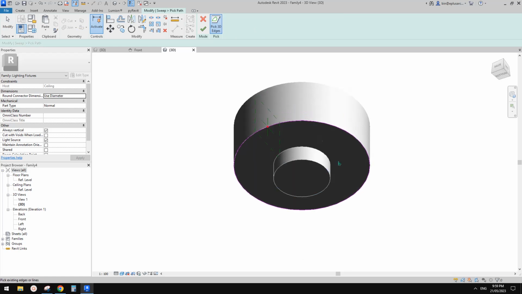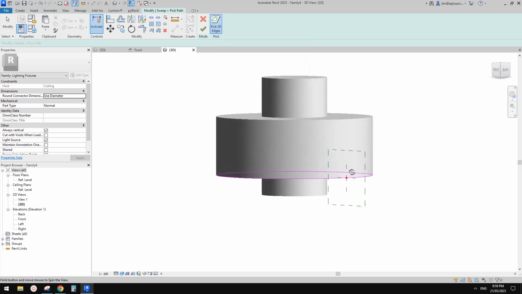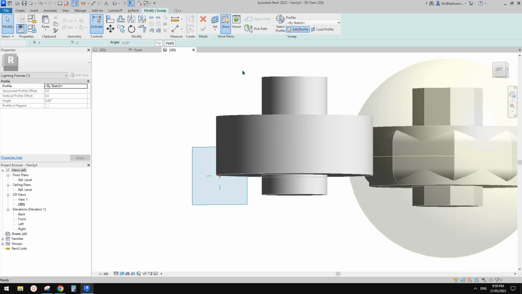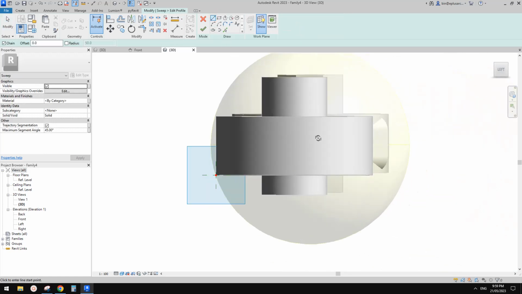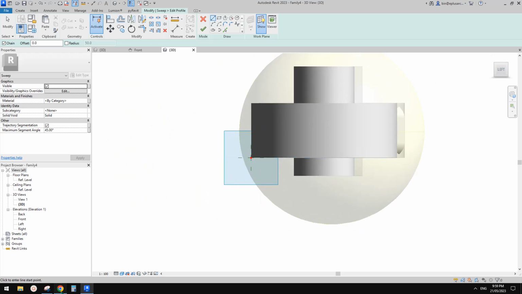If there's no geometry, you can also do the sketch path, the other option. But I'll just quickly finish, edit profile, let's click on the left. Okay, let's have a look.